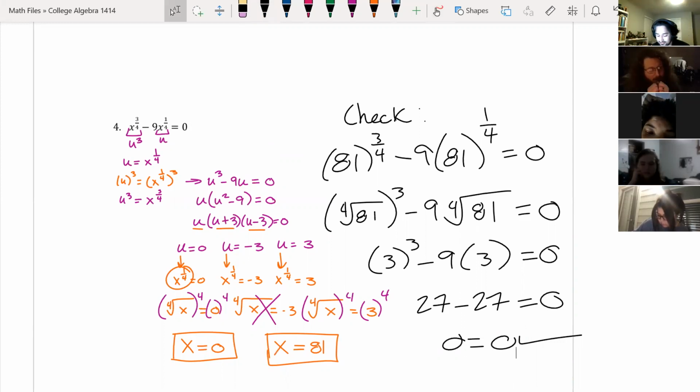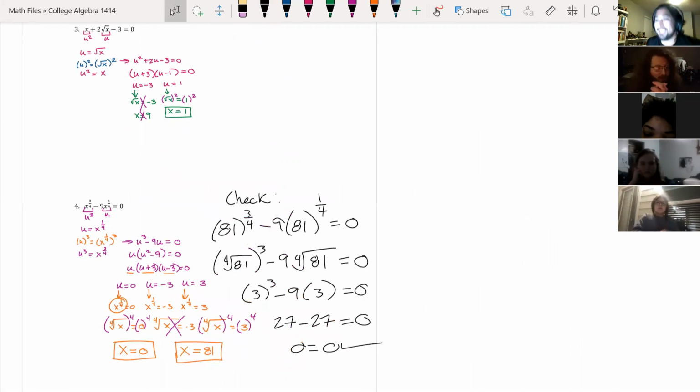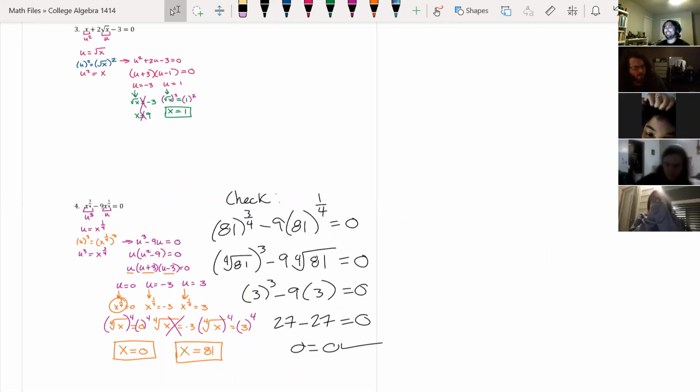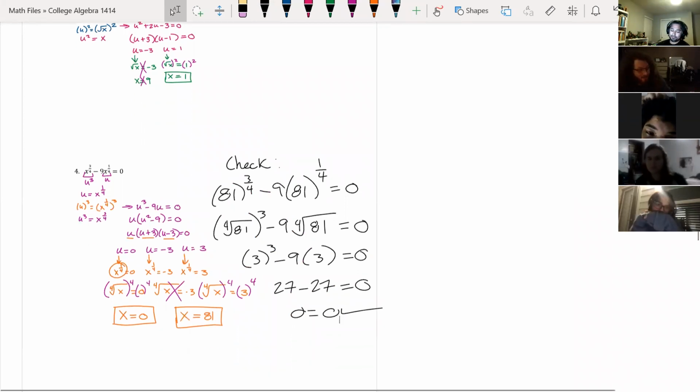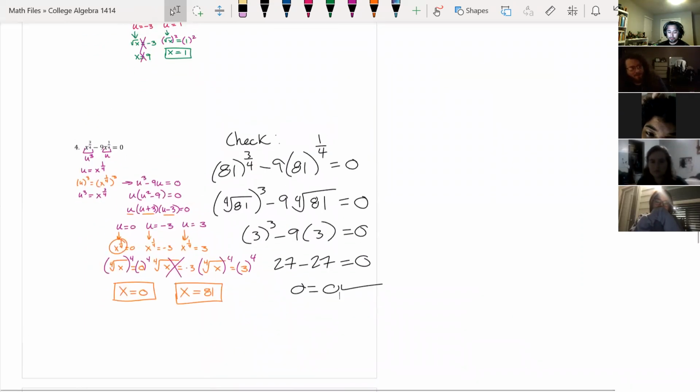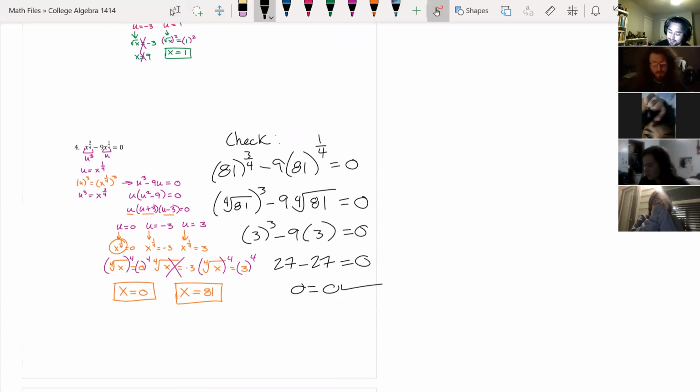Thanks, Carl. Keep me on my toes. Let me check my work. I just figured that would be a good one for him to see, because that power trick to make 81 to the 3/4 power is useful to see. You guys know why that works? Why you can rewrite the 3/4 power as the fourth root of 81 cubed? They should know their radical properties, right? You hope, but who knows? We have review at the beginning of this class for a reason. How about this? We can review for 1 second because we're a minute over.